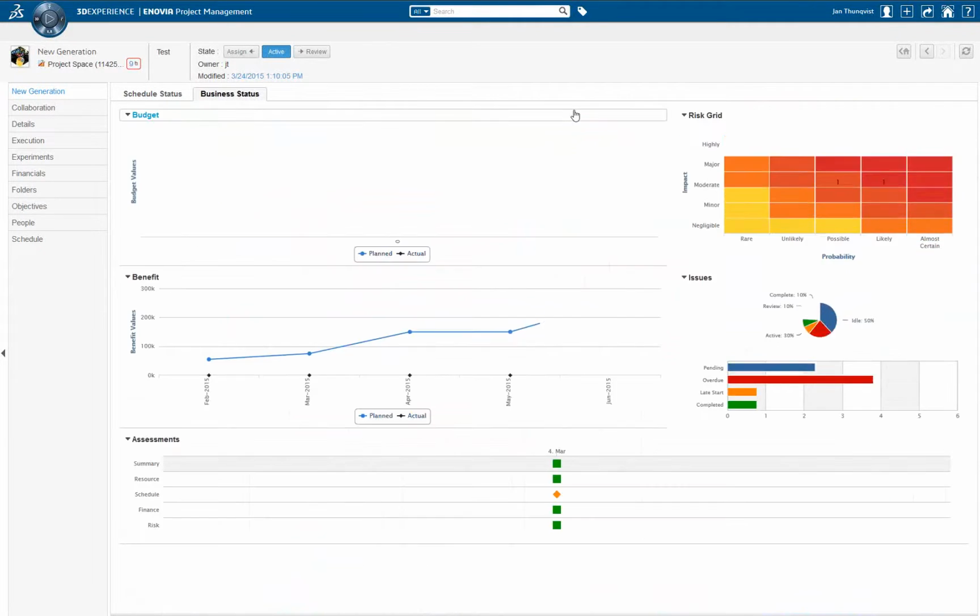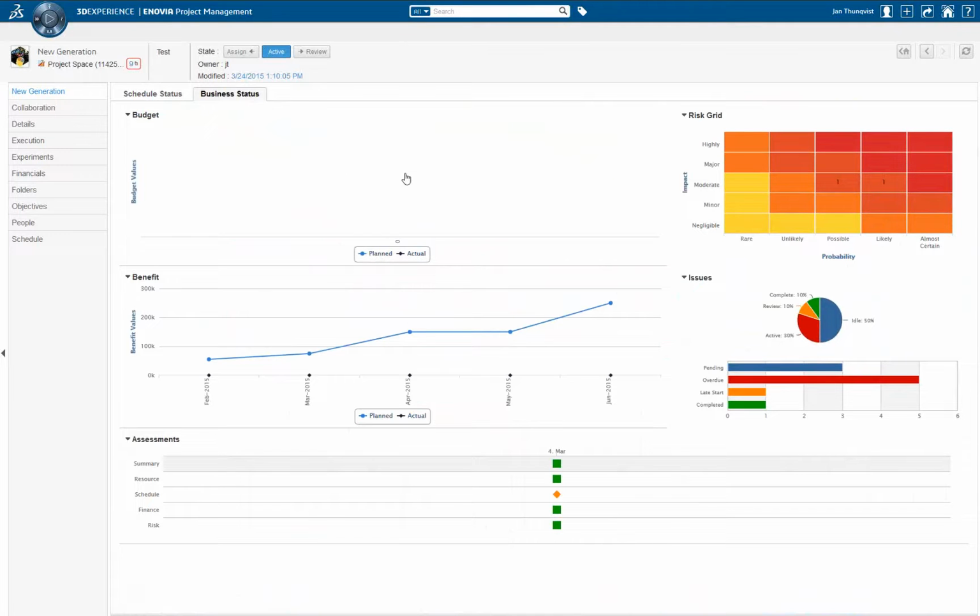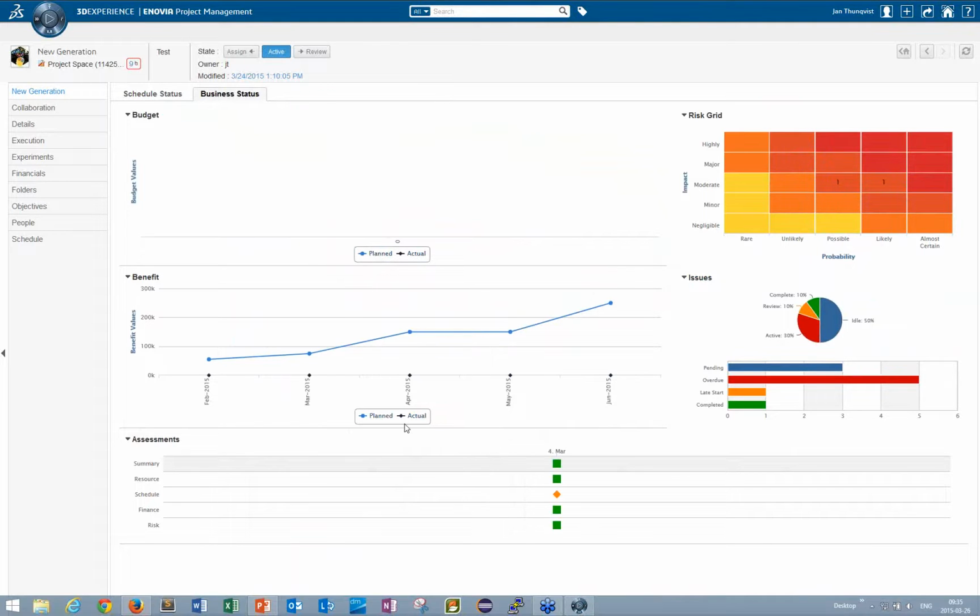Also a more business-related view for projects here. I don't have a budget input here, but at least you see a couple of risks in the midsection of the risk chart, and the various assessments performed in the project. So here you can hover with the mouse over and get the direct input from the auditors of the project, what they did consider when making the review here 4th of March. So across the board in the platform, really leveraging the graphical capabilities of the web environment to make it easier to understand the data you have in your 3DEXPERIENCE platform.